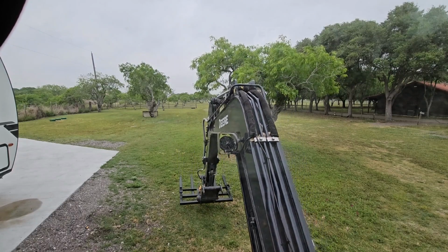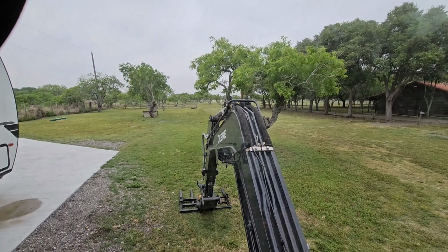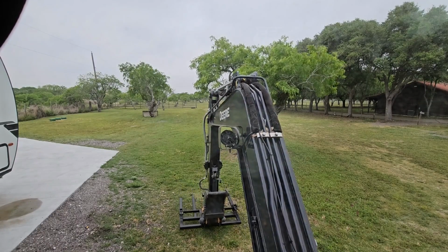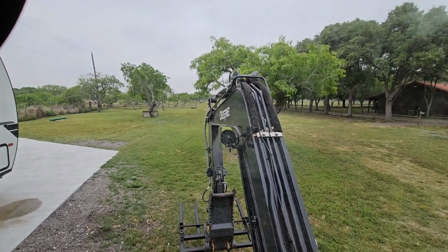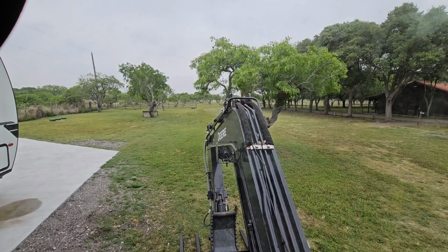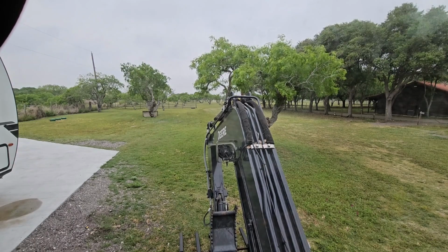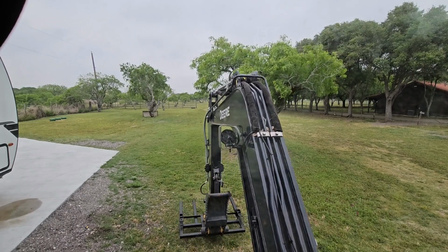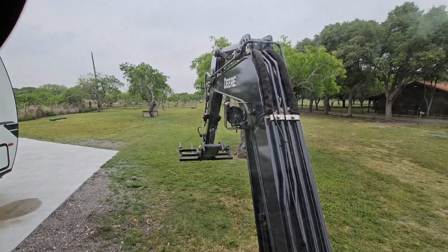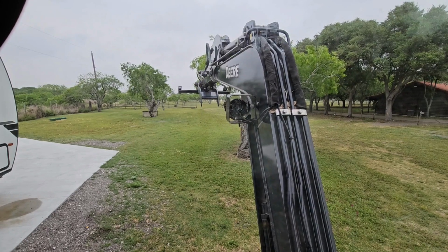There's flat and level with the ground right there. Let's say I want to move it back. Right there, which I shouldn't really ever need to have it positioned that way for any reason. But let's just say I want to lift something up. This is where people are going to wonder, how well is this going to work?